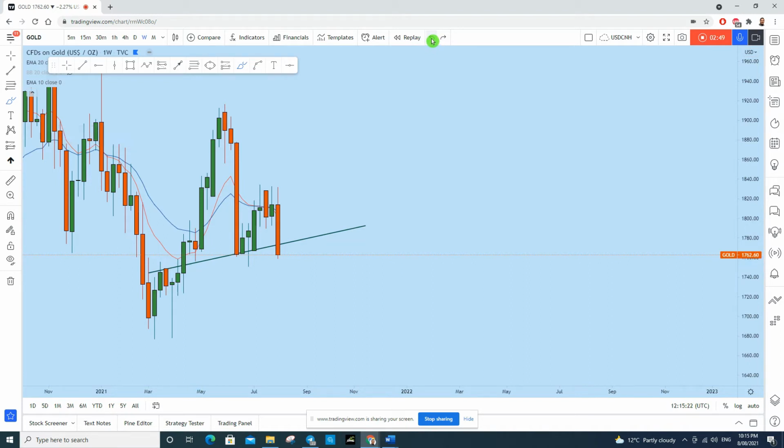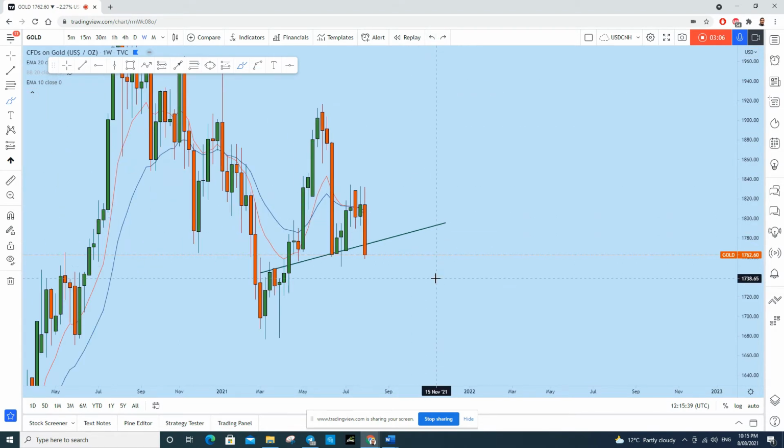So we see that gold in fact has broken all these levels and closed back below. So this is the point. We can draw the trend line, and also there are back to back green candles without any wick. They also acted as a strong level of support. Now what do we see, that gold has broken all these levels and closed back below. Now at this point, what can we expect?